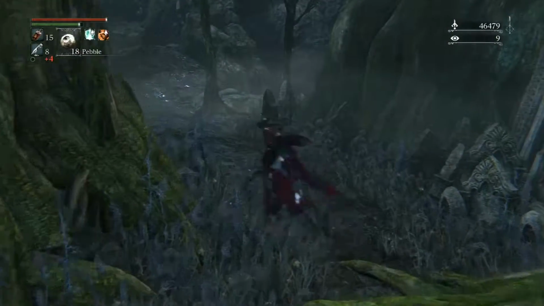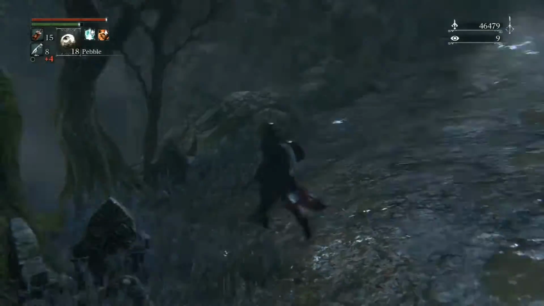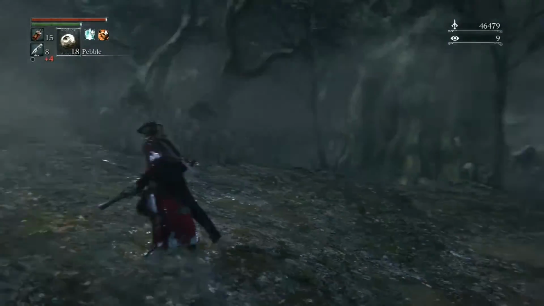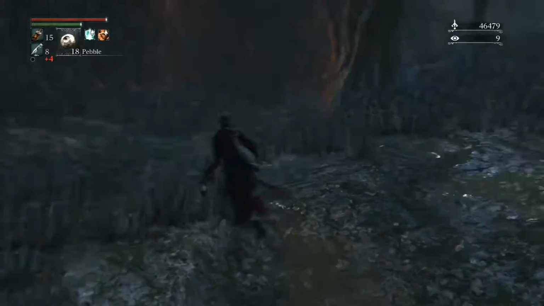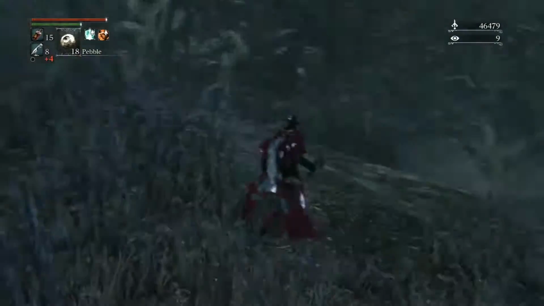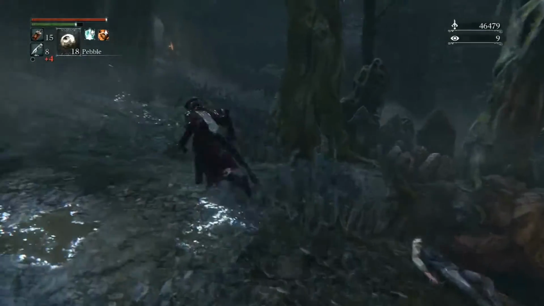Just guarding some frenzied cold blood. And he dropped us a murky blood gemstone. Most of the murky gemstones of that ilk add poison damage to your weapons. They allow you to poison. Can be useful in certain circumstances.